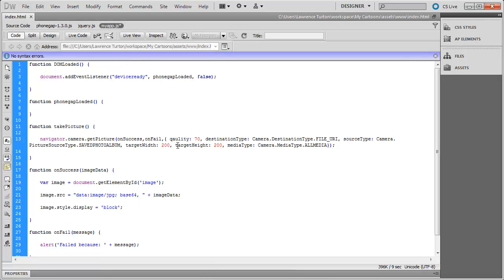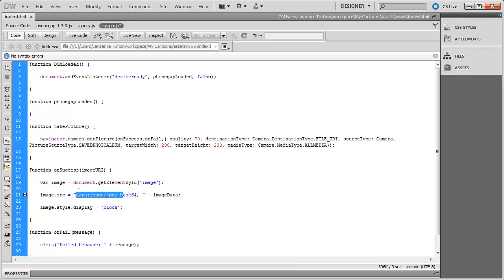Now that we've changed the returning value to be the file URI, we don't want to pass in the image data parameter, we want to pass in the image URI parameter. I want to delete that out, and the source will just be image URI.